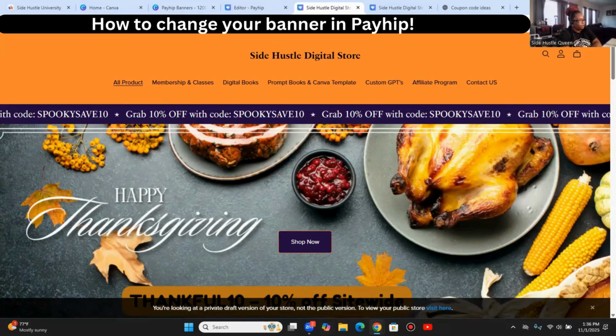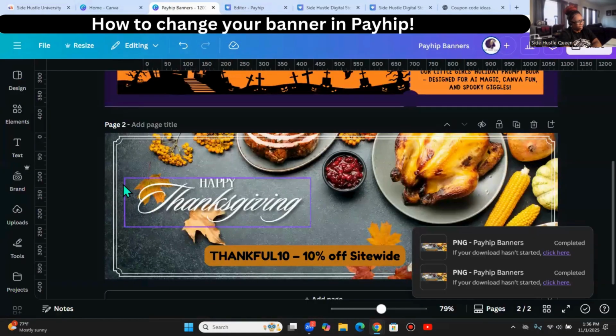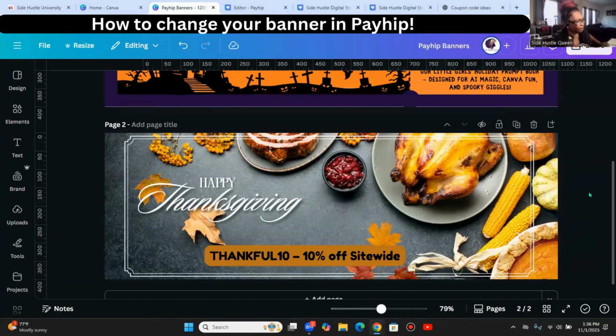Now, if you wanted to go back to Canva, if you want to move it over, like it had the right down the sides, let me go over to Canva to show you guys. Like this part right here, you can move that in some more if you want it to actually show. Like I said, this is not that big of a deal for me, but I'm just showing you if that's something that you want to do. That's all you have to do.